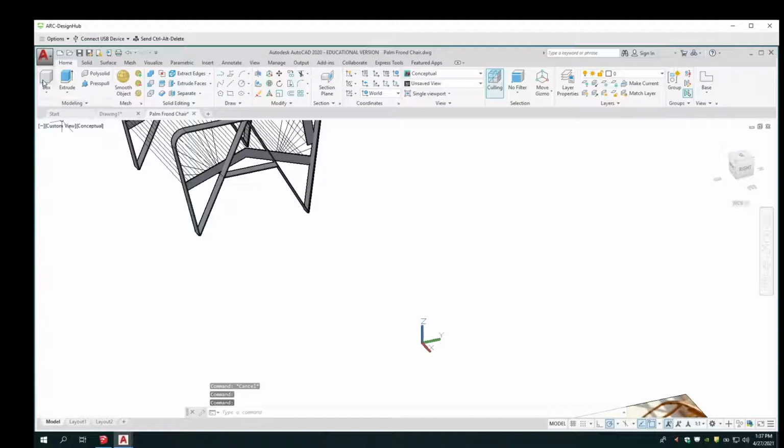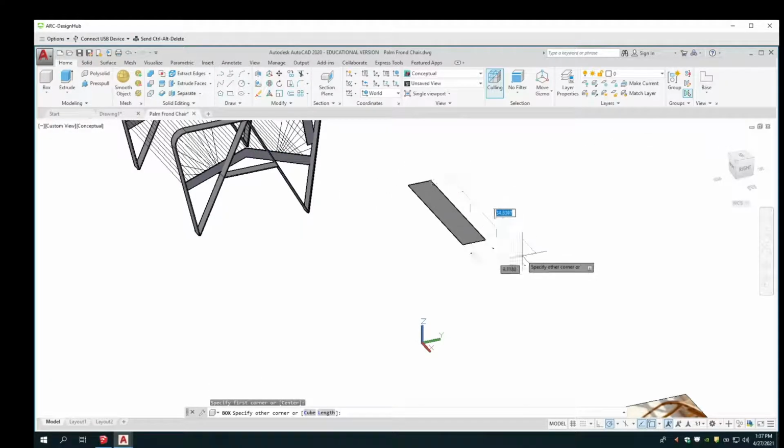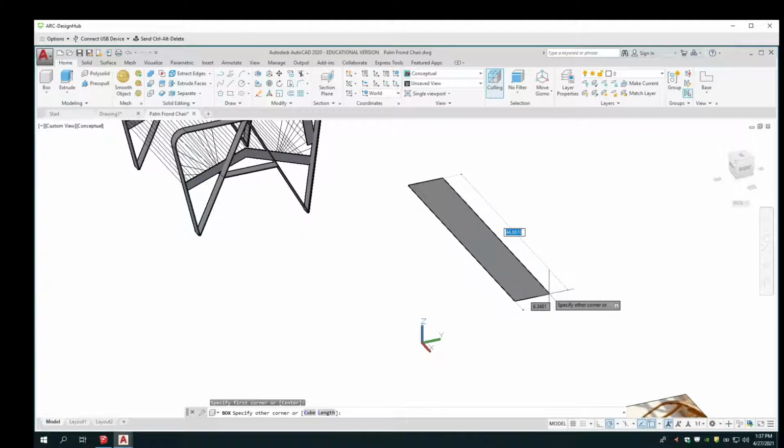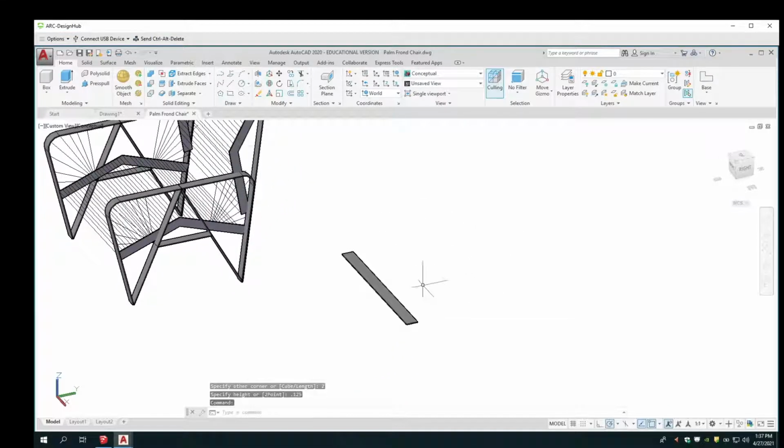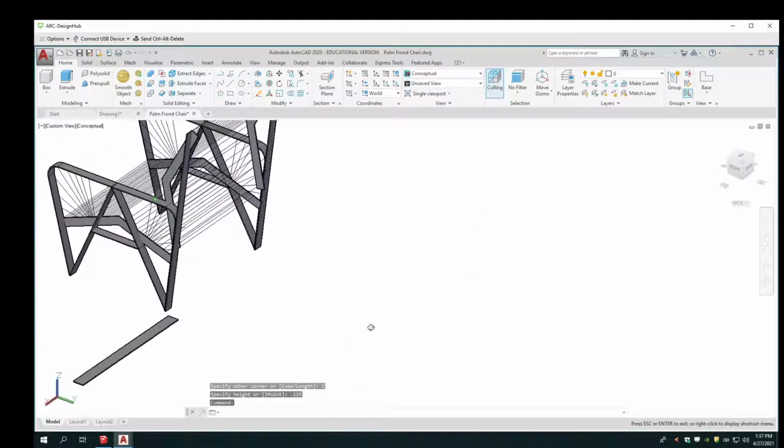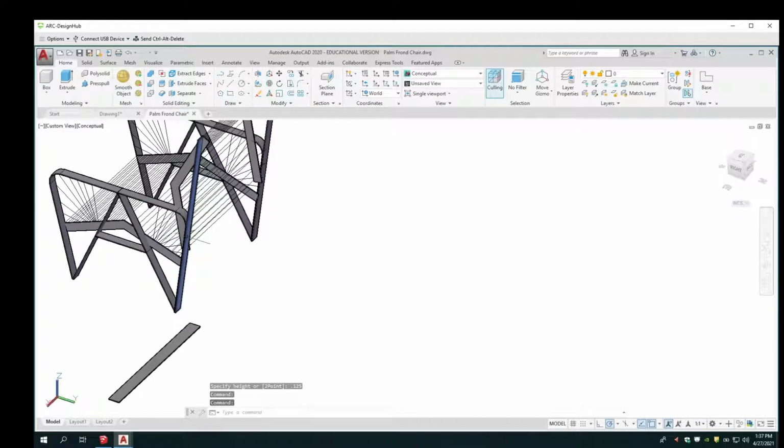I can make a little piece that is 27 by, I'll make it like 2 inches, 27 by 2 and about 1/8 thick, 0.125. And then I can rotate that into place to lock onto here.